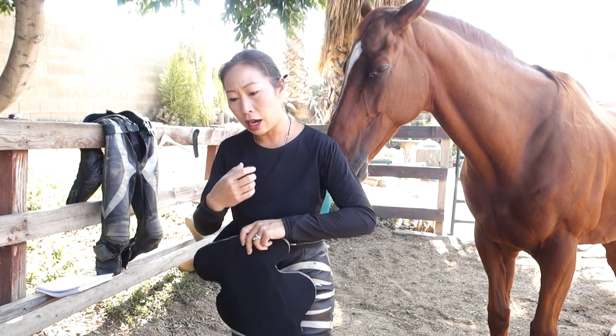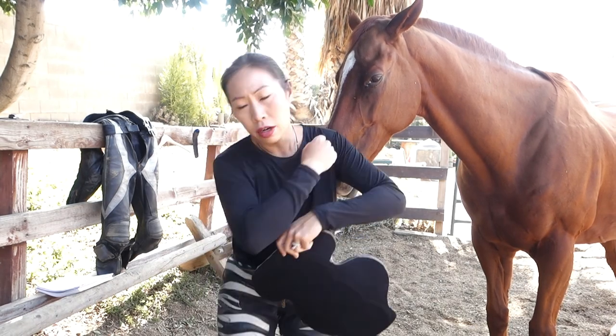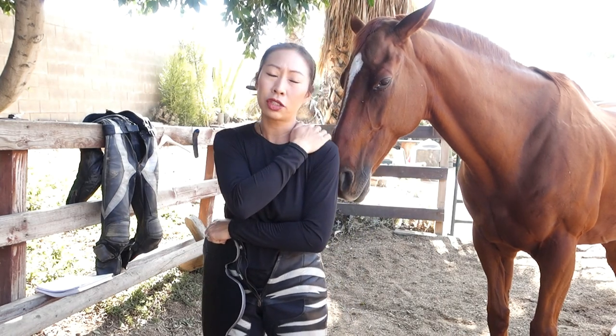So you have to tuck. I always hit with my left shoulder, which may have played a part in why I ended up rotating around. A big part is how the horse threw me and the momentum of everything. But basically, I always tuck and roll. So my instinct is to tuck. That's why I hit here, tucked over and rolled over. But I always hit my shoulder. So my shoulder is so beat up from all of this, and that's why shoulder protection is really important. I'm explaining all this, and you'll see why later.